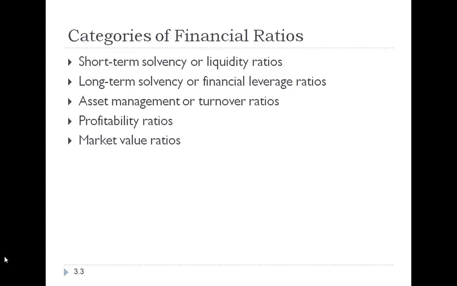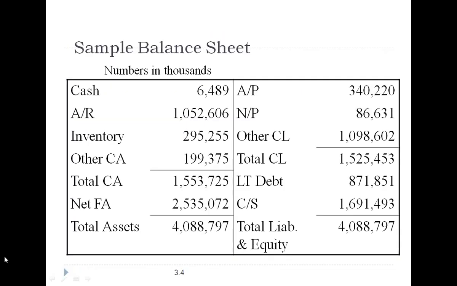There's usually a set of ratios that deal with profitability, and then there are generally a set of numbers that we can look at that have something to do with the company's stock price or value. This is a sample balance sheet that we'll use to work through some examples here. Notice that you have a few numbers to work with. We'll refer back to this with every example. You have accounts receivable here, current assets, fixed assets. Over here you have accounts payable, notes payable, current liabilities, long-term debt. And so you can take a look back here as we go through different examples to compare the numbers.